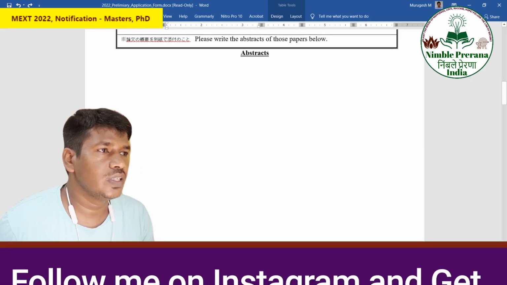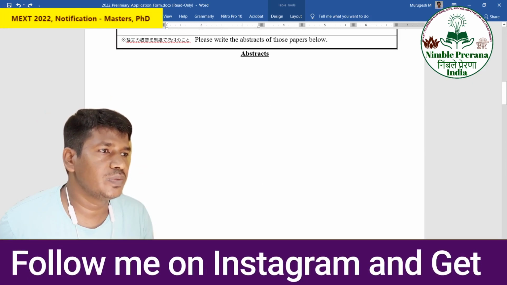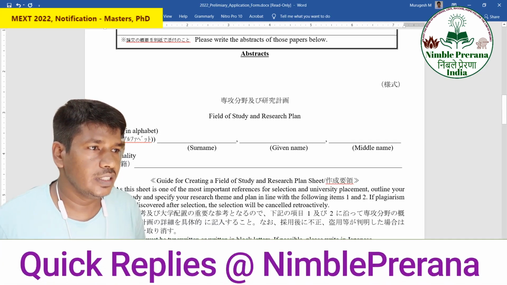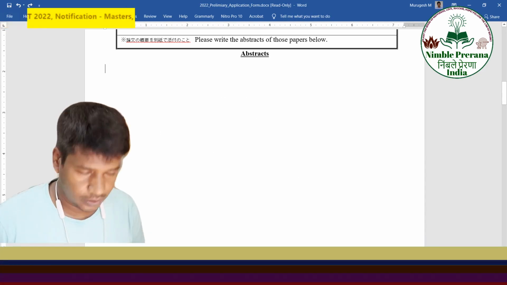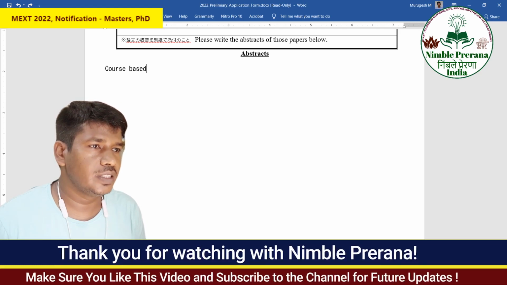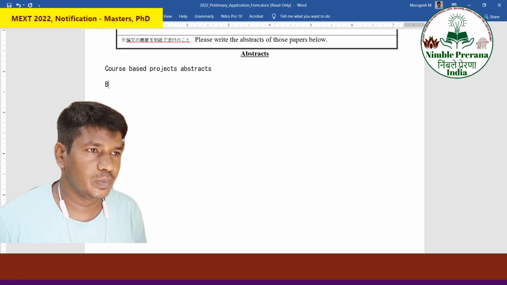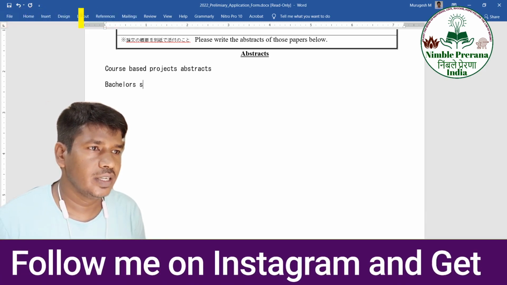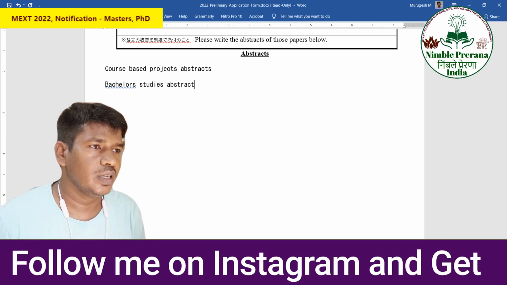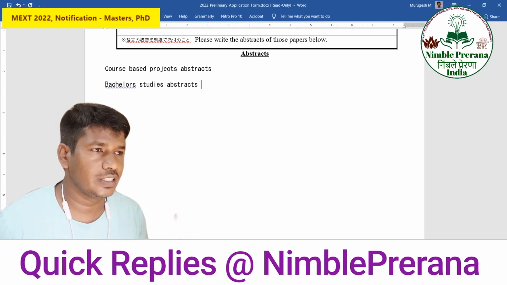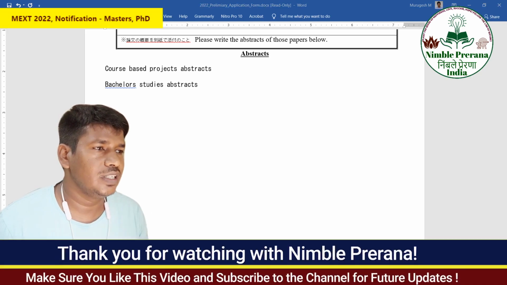Then abstracts. Here you write abstracts. Fill in the abstracts which are relevant for your research. It may be for course-based projects, where you might have some abstracts. And bachelor's studies abstracts, if it is relevant or adds something towards your application or credentials, try to write that.